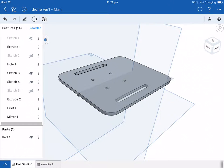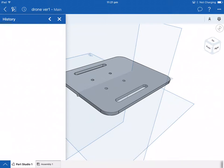Now in this program, you can touch a couple of these things up the top here. The history just tells you all the particular features that you've used.